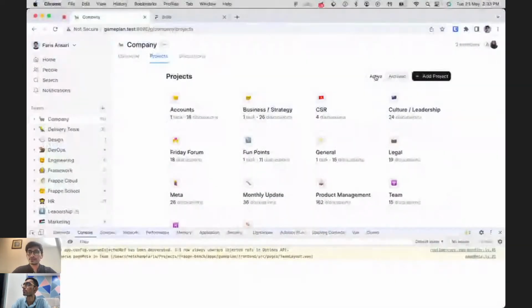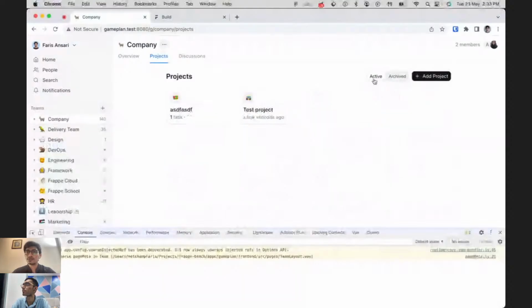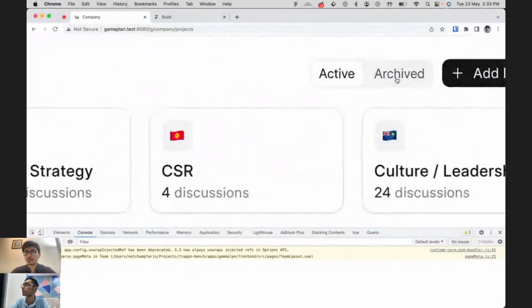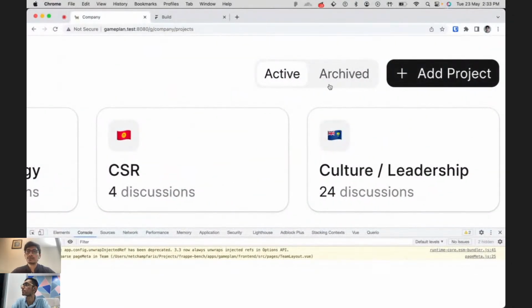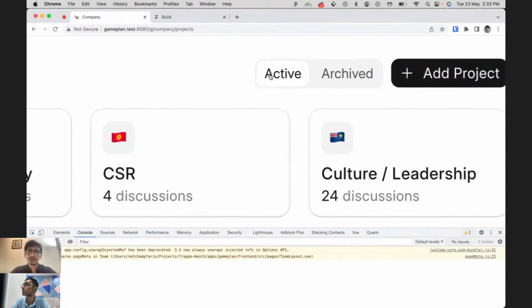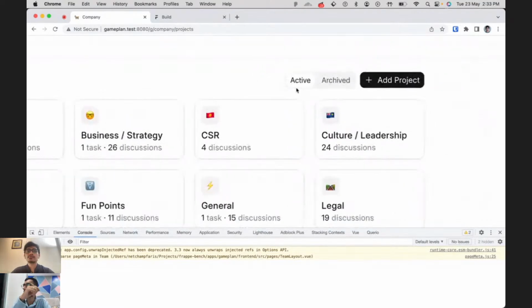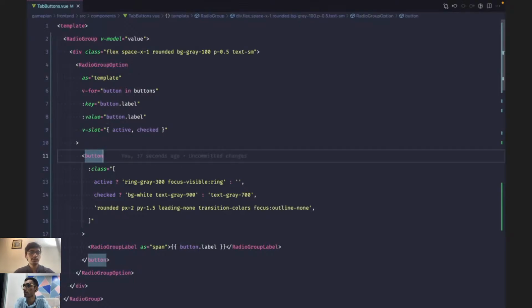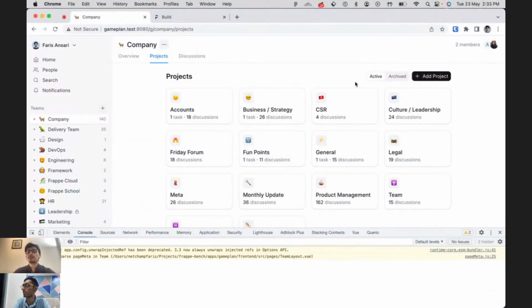Now it is keyboard accessible. So it works really nice. And it also has the same height as this button. So the height problem is almost solved. So this is not a button, right? The one inside the tab is a radio group. No, it is not the button component, not the Frappe button component.